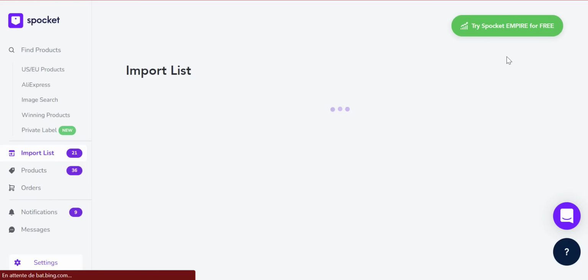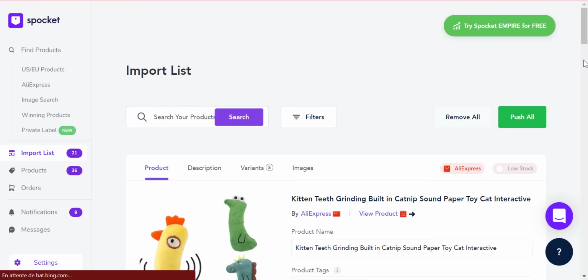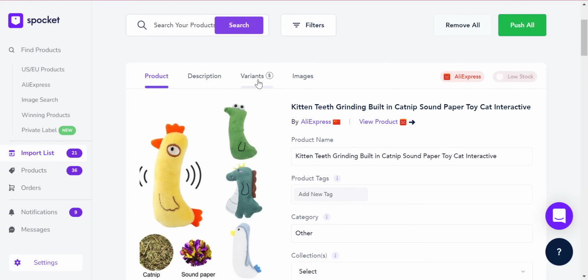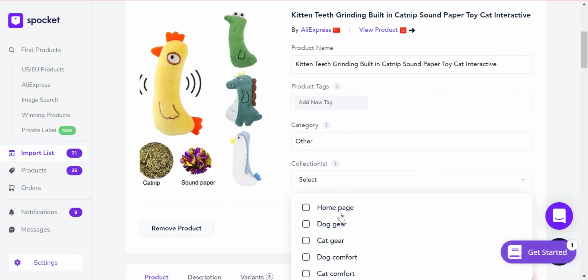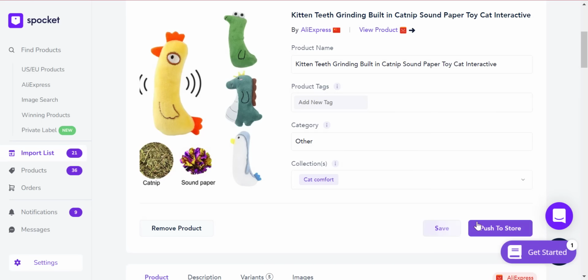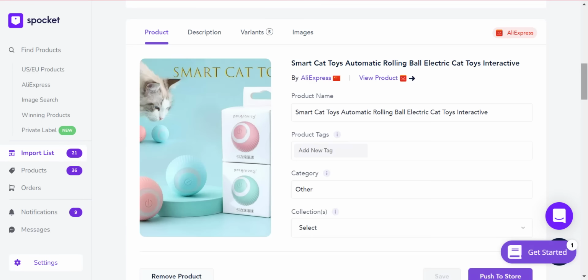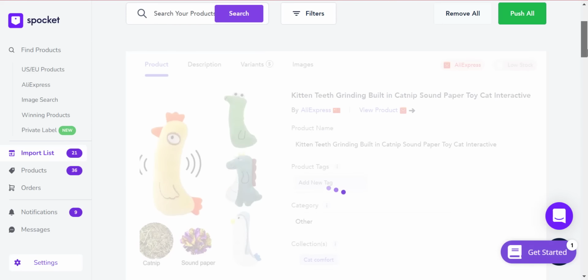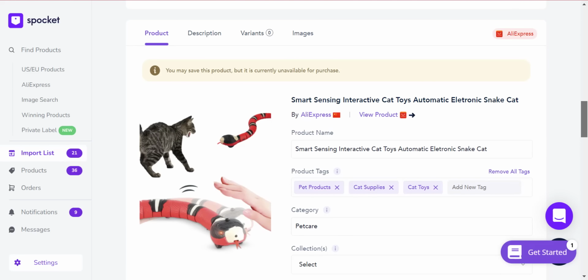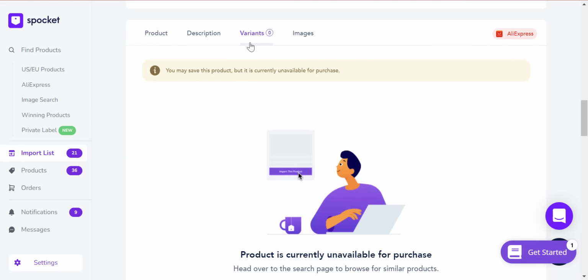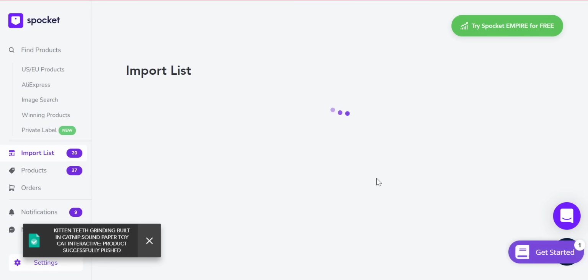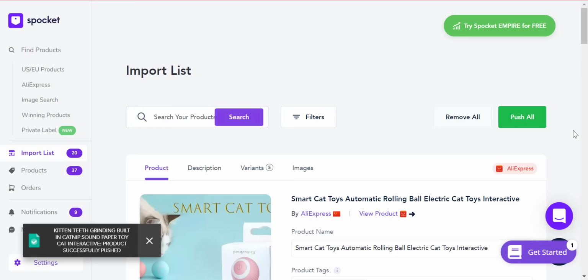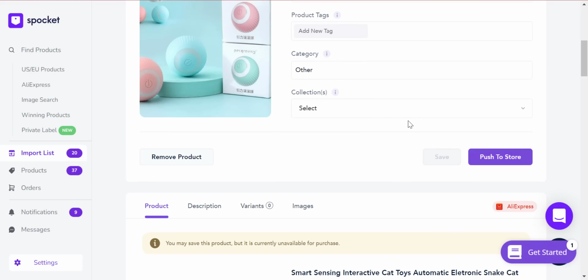And sometimes an item might fail to push and it's not a problem. If it fails to push, then it will not push, so just forget about it. Here, the variant, this is good. All signs are good. Hopefully this will not fail to push. So I'm gonna click on cat comfort this time and then click on push to store. And like I said, it is much more preferable to push every single item individually to store instead of having to do all of them with the bulk option here, because it doesn't work most of the time.